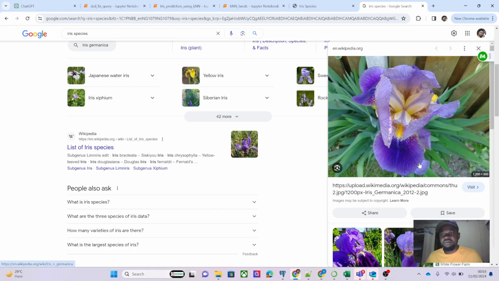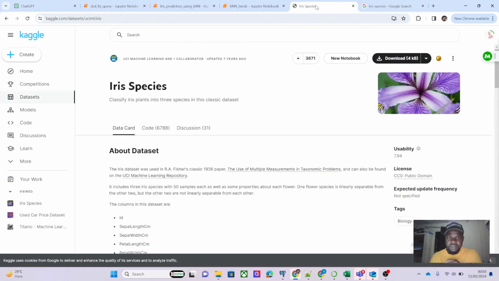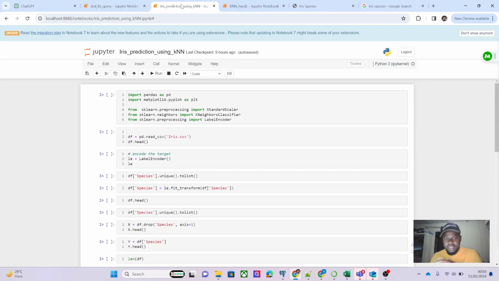But I'm more interested in trying to create a predictive model that will basically predict new data that's supplied to it. So this is a classical example of supervised learning, all right, because the target is also provided, so we can use the label to learn from the features, which are basically the independent variables. All right. So let's go into it.